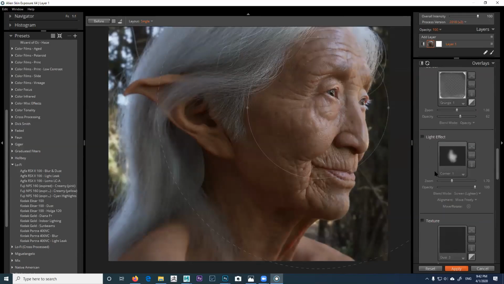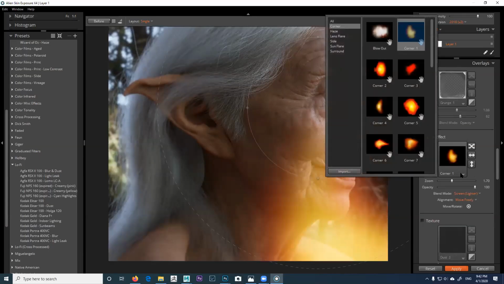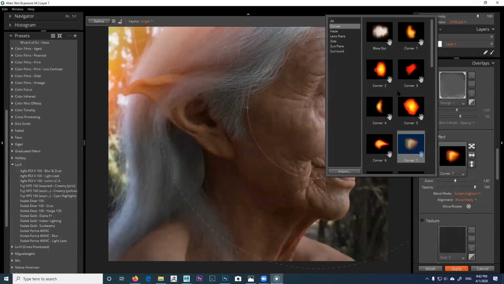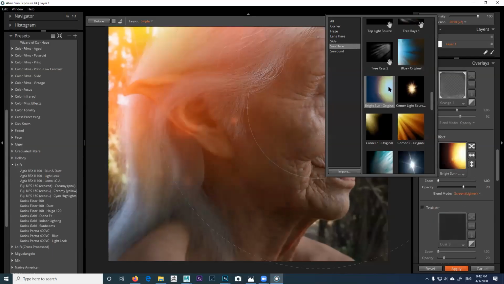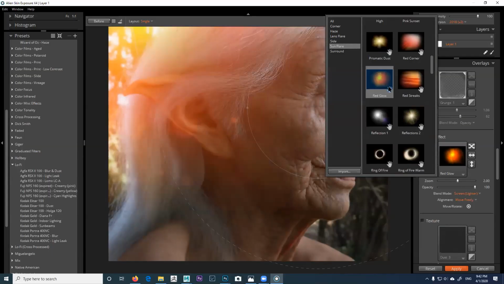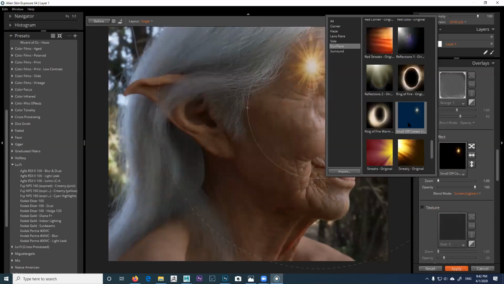But what I like to use more than the borders themselves is to actually use a little bit of the light effect. So they have this one here, it looks crappy in there, but they have so many, you can keep going here forever. There is the sun flare in here. There's one that I like that's kind of cool. It has a little lens flare. So those are some interesting lens flares in there, but it's a different type of lens flare.